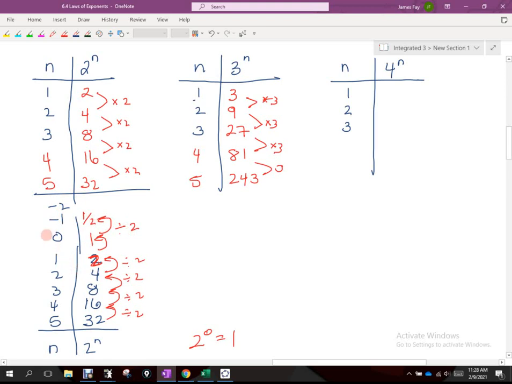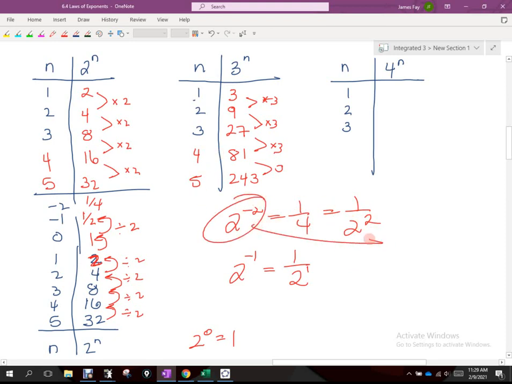Be 1/2, right? So we see that 2 to the -1 is the same thing as 1 over 2 to the first. Does that kind of visually confirm the idea of taking the negative exponents and putting them in the bottom? We can do it again. 1/2 divided by 2 gives me 1/4, and there we see that 2 to the -2 then is 1/4, but 1/4 is the same as 1 over 2 squared. And to get rid of that negative exponent, we can put it in the bottom like that.